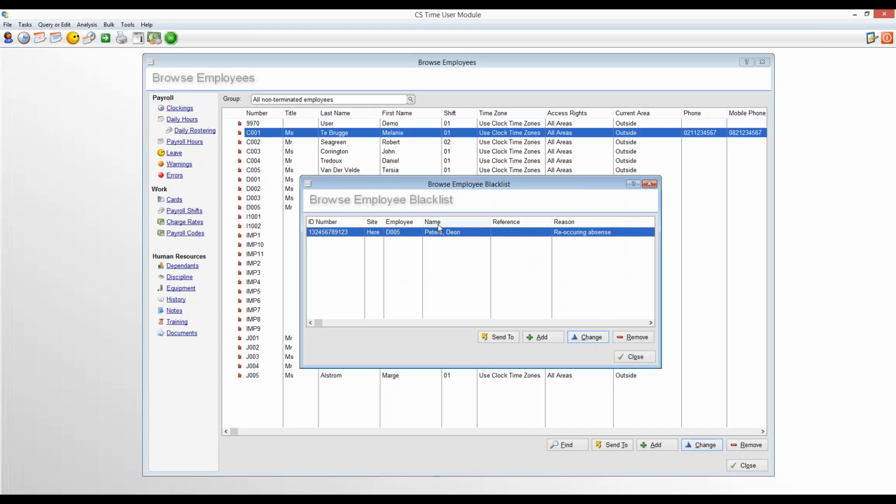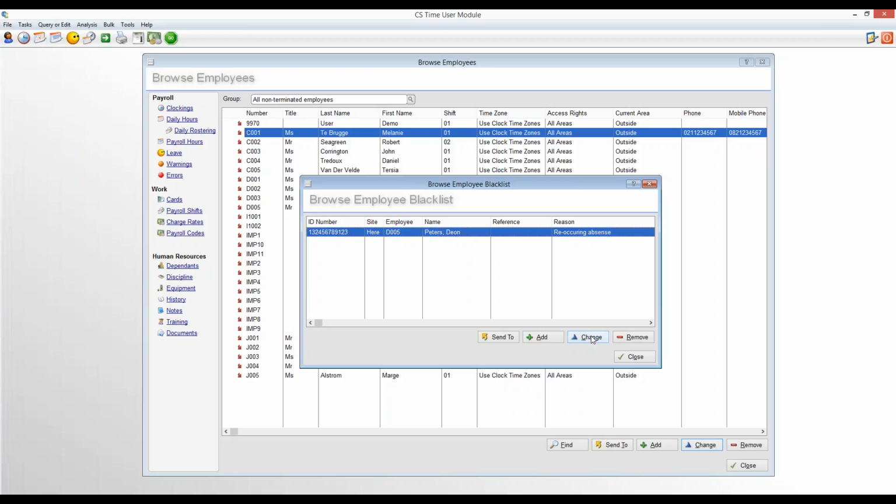What will happen then is once you've added an employee here, as the system starts up, it's going to run through all the ID numbers. So it works on ID numbers. You have to put that in. It'll run through that, and if it does happen to find another employee with that same ID number, it'll immediately pop up with a message to say that this guy has been employed and he's actually on the blacklist. He shouldn't be, and you can obviously go and view what the reasons were for him being fired.